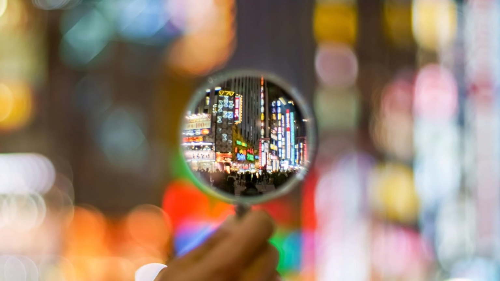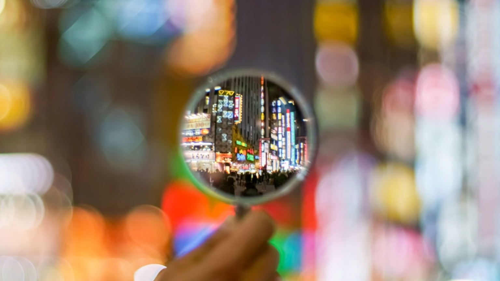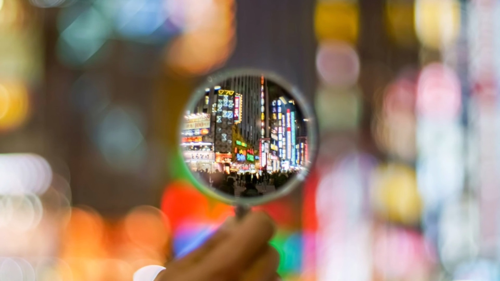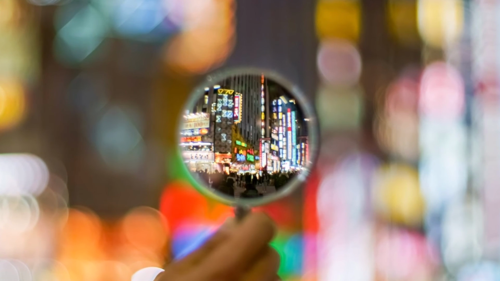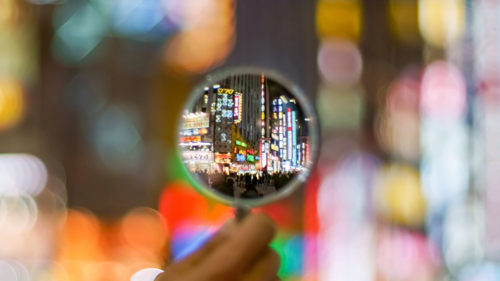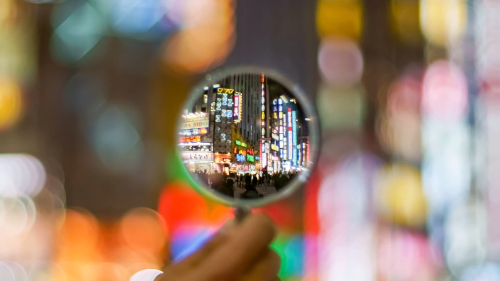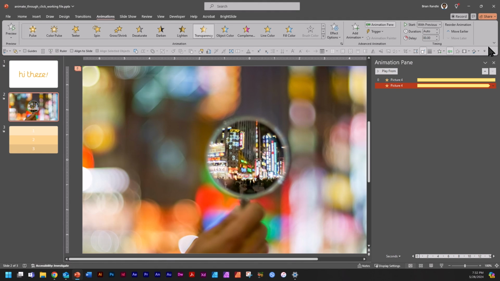So this is a great effect that you can have when you're up on stage. You have this image that's slowly panning in as you're speaking. You can do a lot of great things with this. But there's actually another thing that's fun about this effect. So let me escape out of here and I'll show you what else you can do with this trick.